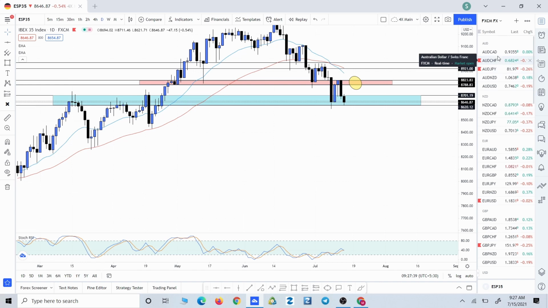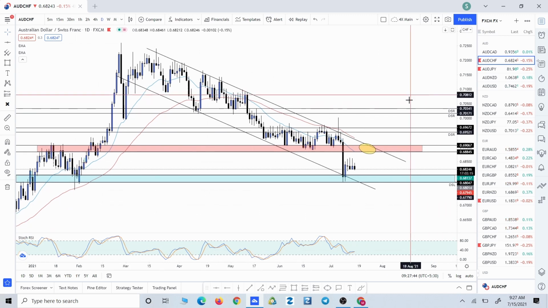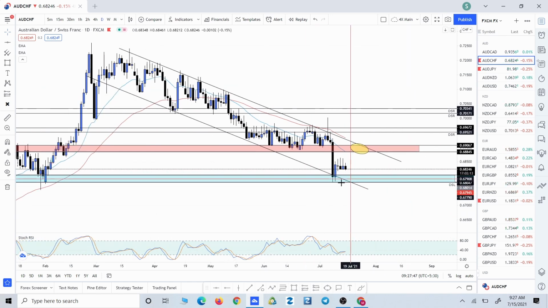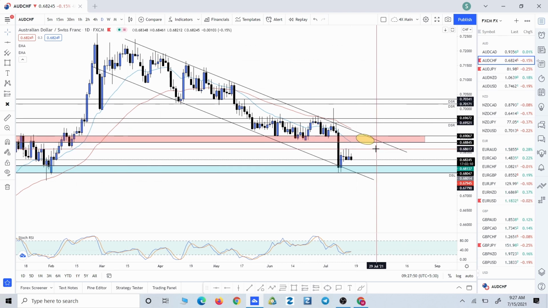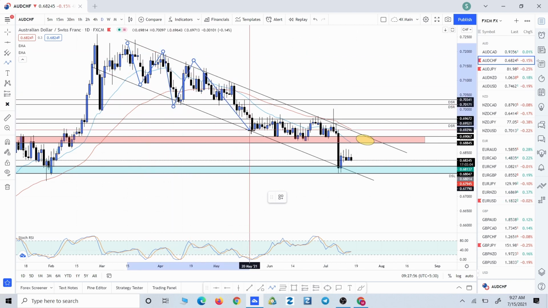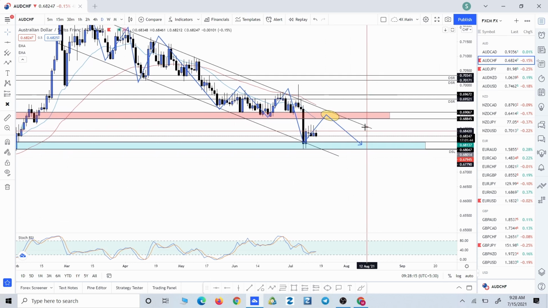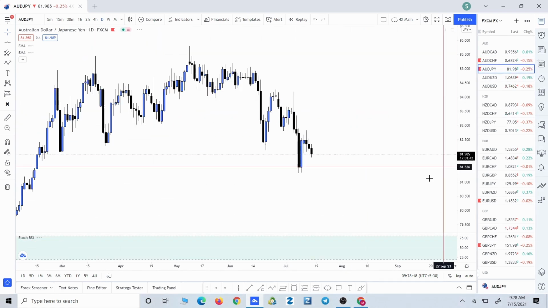First of all, we are going to talk about the pair USDCHF. Now friends, as I mentioned in yesterday's video as well, we are waiting for the price to enter this zone for a short position. So let's start again. We had a high, low, lower high, lower low, lower high, lower low, as we already broke below the support level. So we were waiting for the price to make a lower high in order to continue this trend. So we are waiting for the price to enter this yellow zone and give us any kind of shorting opportunity to go short. That is still what I'm waiting on for USDCHF.